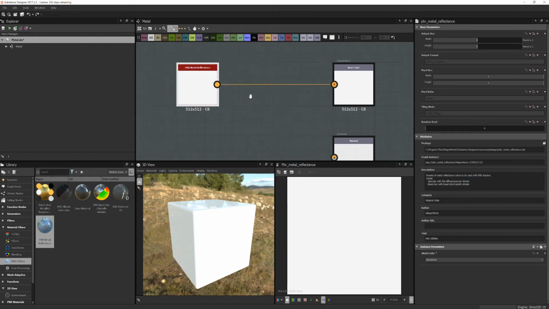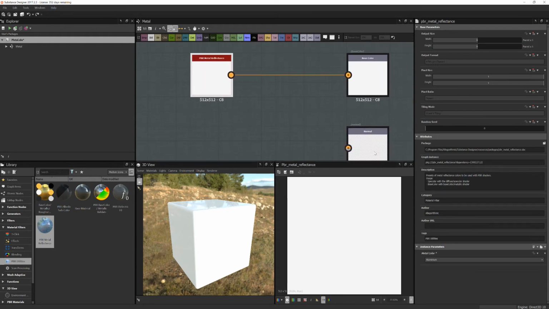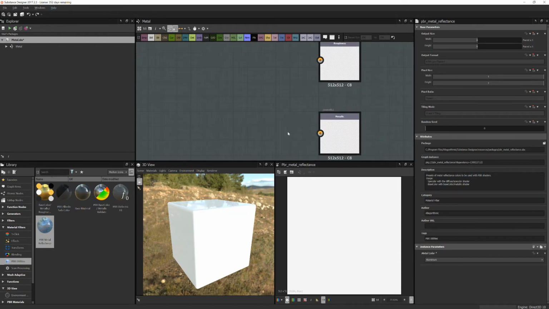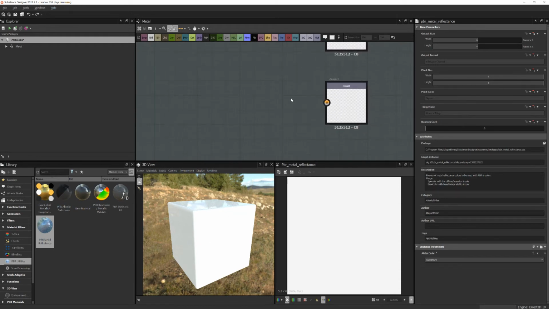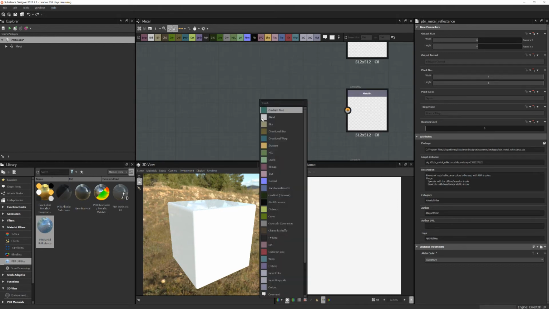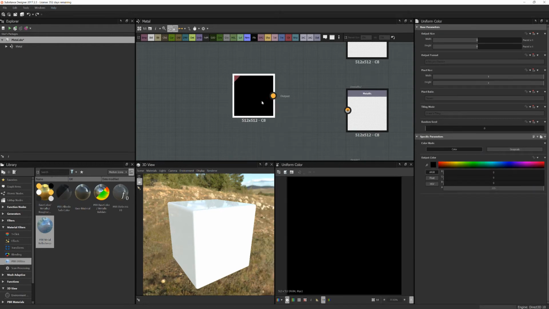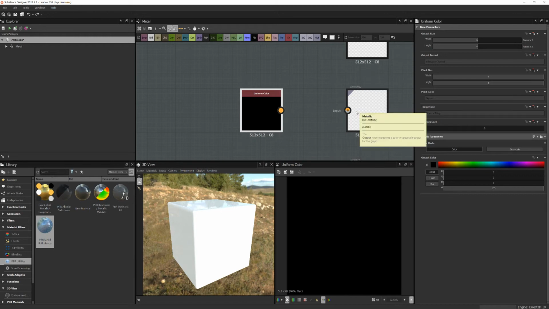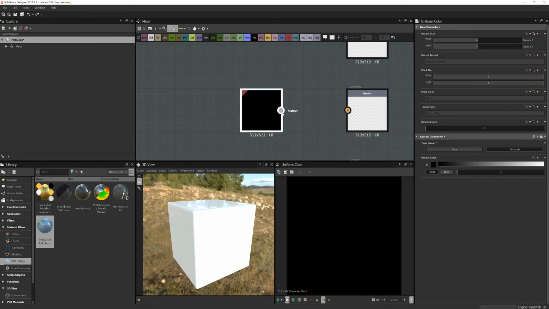I'm going to drag this out a little bit because we're going to be creating a rust material in a second. And I want to start off with it completely reflective. Like let's say it didn't have this white coating. So the way to do that is by my metallic setting here, I'm going to hit spacebar and grab uniform color. So just imagine that this is an RGB value. But metallic and reflection operate on black and white. So I'm going to click grayscale here and link it to my metallic. Now you didn't notice any difference, and that's because our value is 100% set to black.